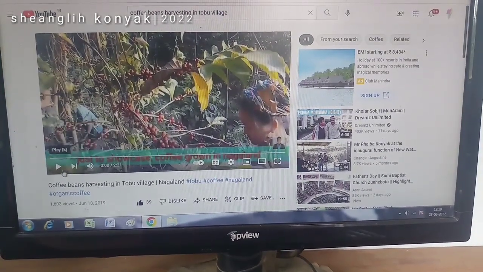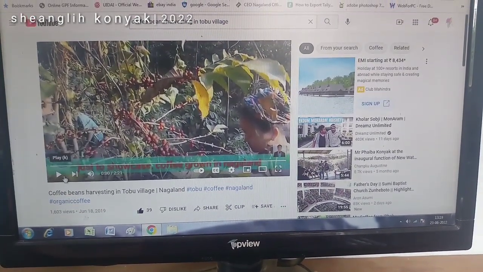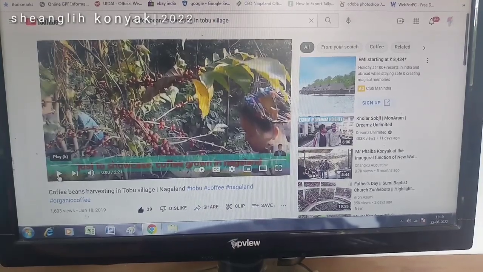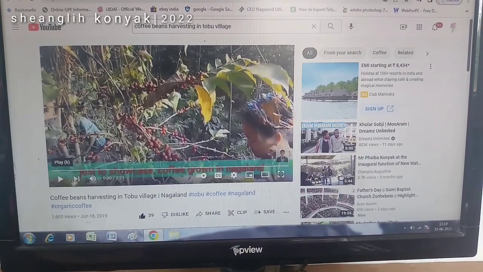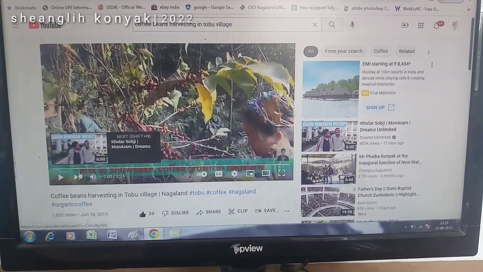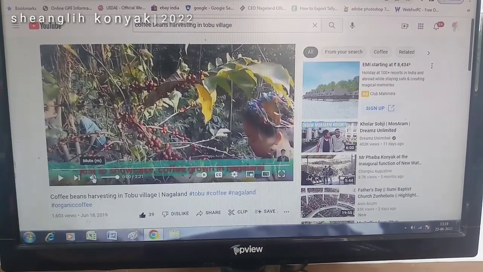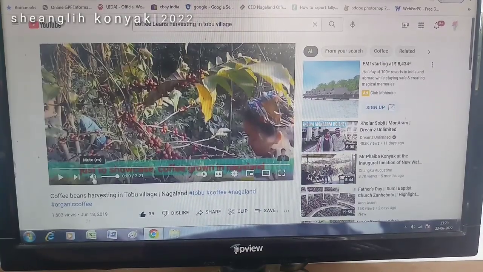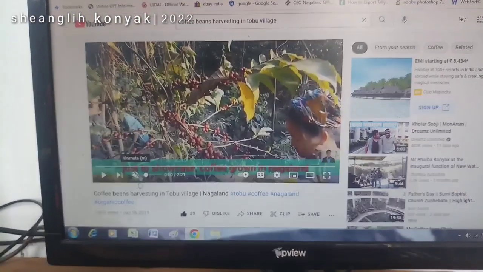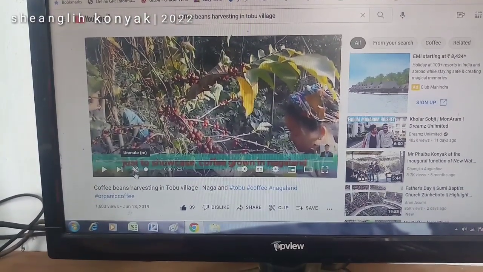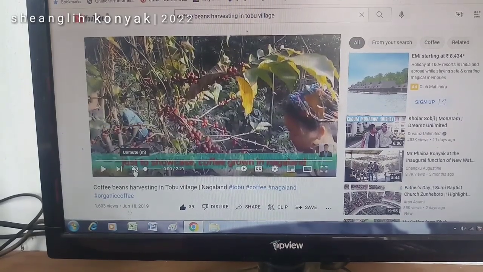Today I just want to show you something that sometimes confuses us. While watching on the desktop, the video which we play on YouTube doesn't have a sound. So I'm just checking with the cursor here on my computer. Okay, see, this is the cursor. You have to unmute it or mute it.